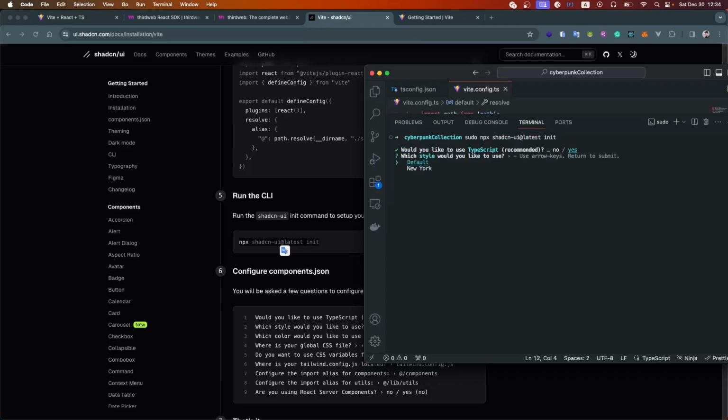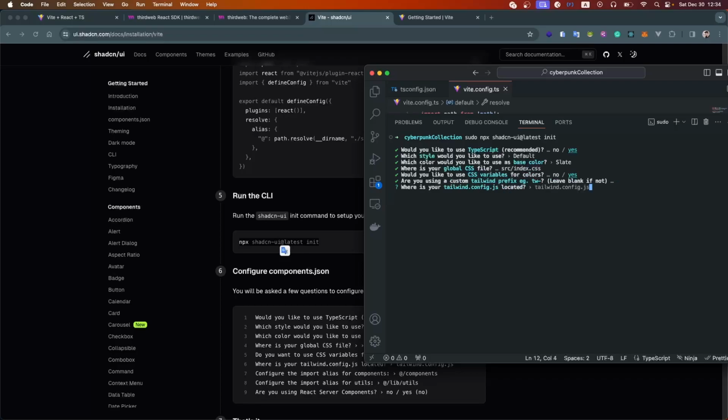We need the default style. For base color, we're going to use slate. Global CSS is in src/index.css. CSS variables, yes.